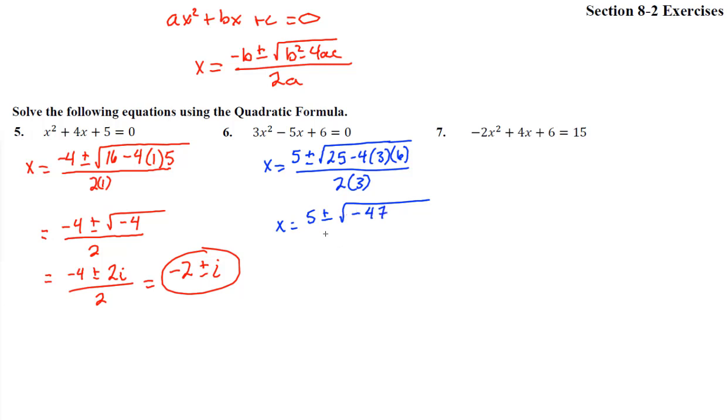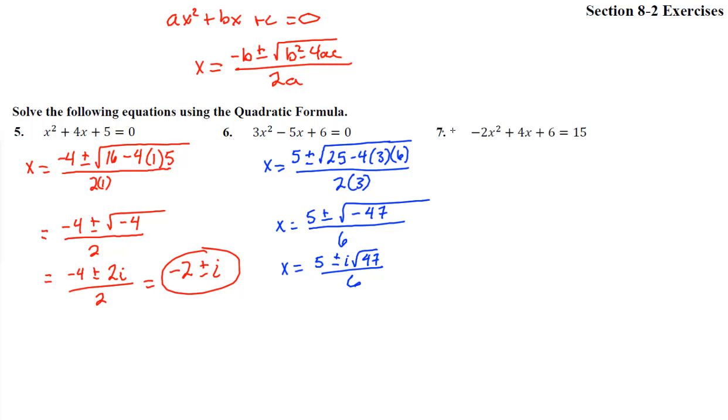And yeah, we just did that up in number 3, I think. So it's good. All over 6. And then negative, of course, comes out with x equals 5 plus or minus i square root of 47 all over 6. And notice we get the exact same answer as we got in number 3, but this time we did it with the formula instead of with completing the square.